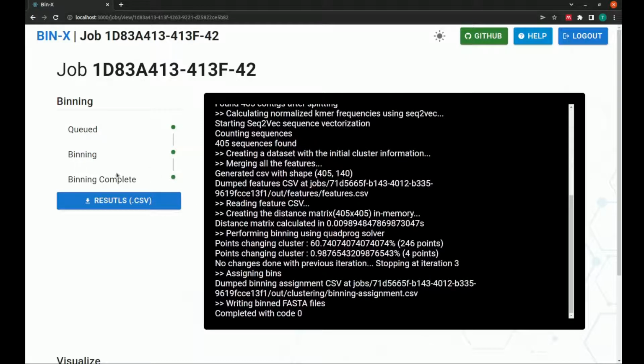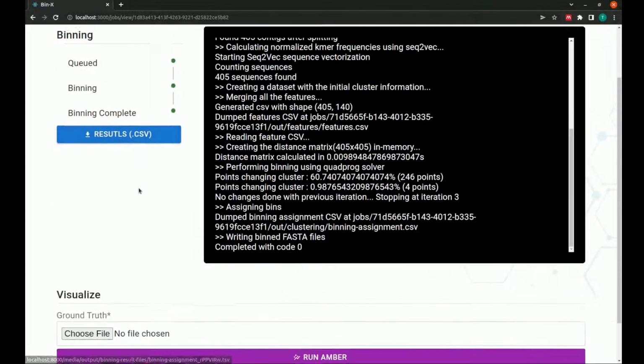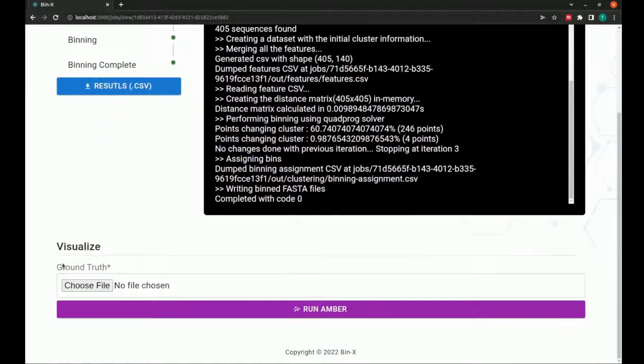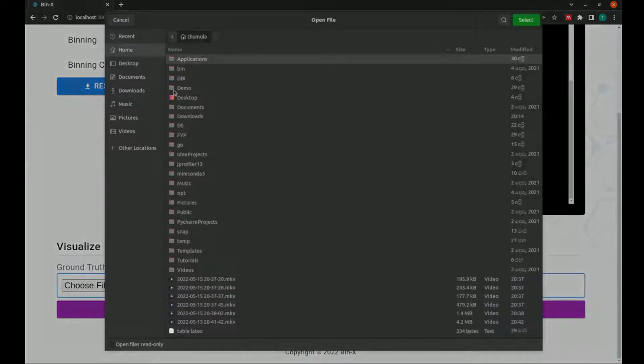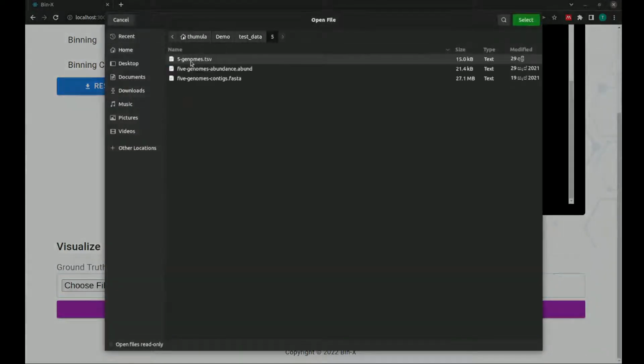After the binning is finished, you can download the results by clicking on the results button. Furthermore, if you want to visualize those results, you can add a ground truth file and then visualize the results.